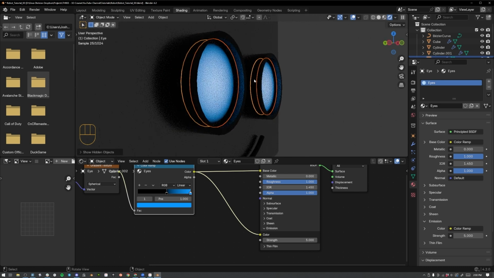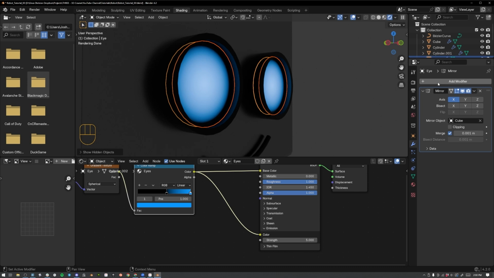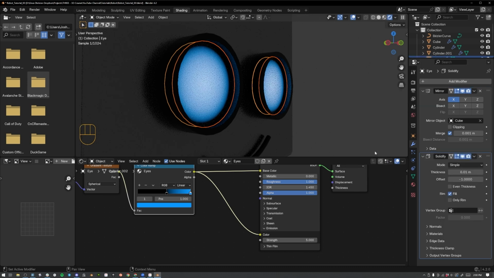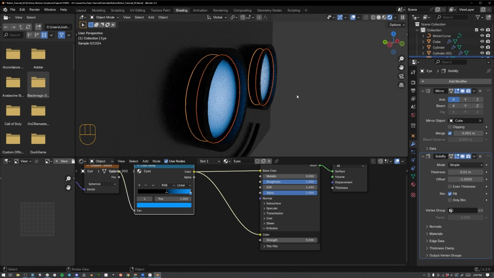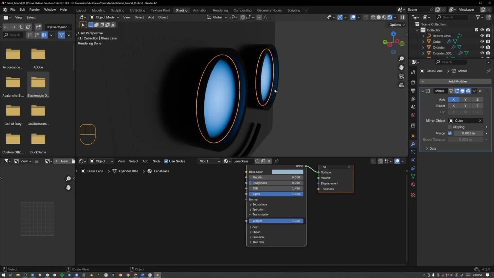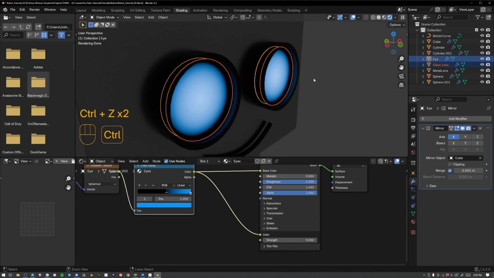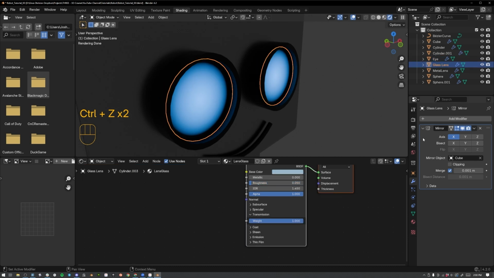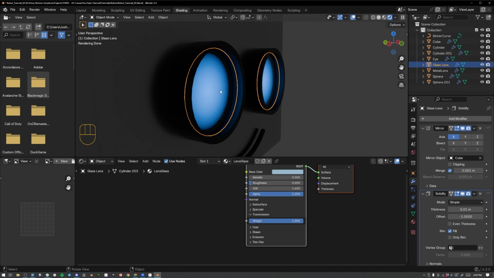Now these lenses are not very thick and they don't have any spherical nature for us to use. So what I'm going to do is go over here, add, generate, solidify, and that's going to add just a little bit of solidity to that particular mesh, to this cylinder. Actually, oh, we added it to the wrong thing. I added it to my eyes. So just make sure that you don't have the eyes selected and instead you only have the glass selected. Hit add, generate, solidify, and that will solidify our lens.